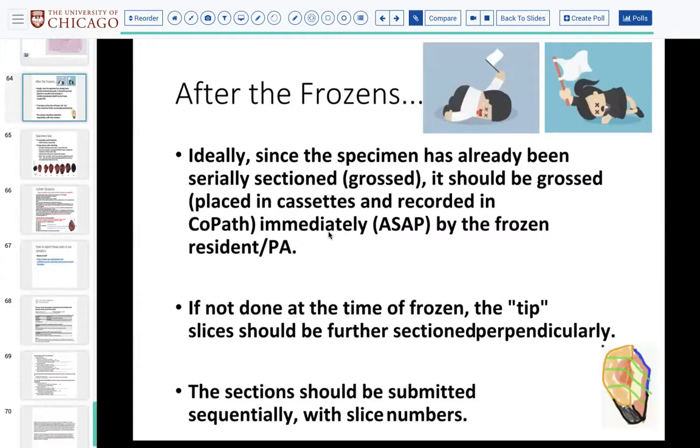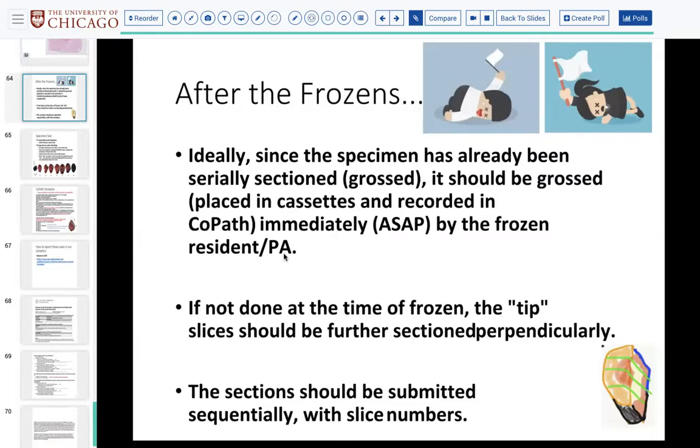Okay. So in the last couple minutes, I just want to say, as I have told many of you, I know that these can be arduous times, especially when many come at once. But in these cases, when you've serially sectioned the main specimen, I would advocate that you gross them ASAP if you can, or give them to perhaps a fellow resident or PA who can gross them fresh, without wrapping them back up in gauze and then processing them the next day.